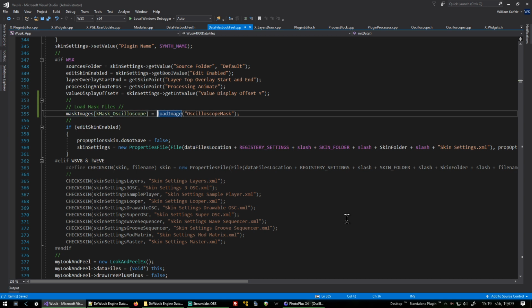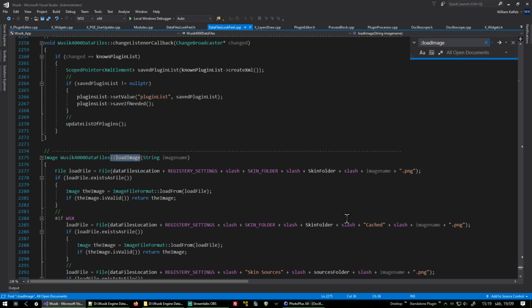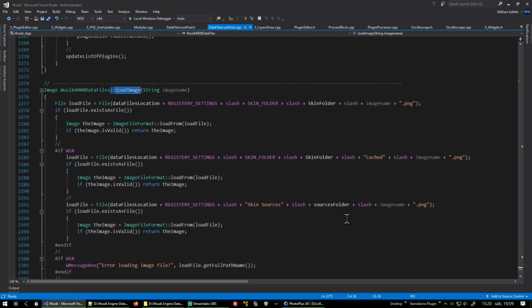But I want to check where this is defined. Okay, I see here. It checks for the two folders, first for the regular skin folder and then from the skin sources.